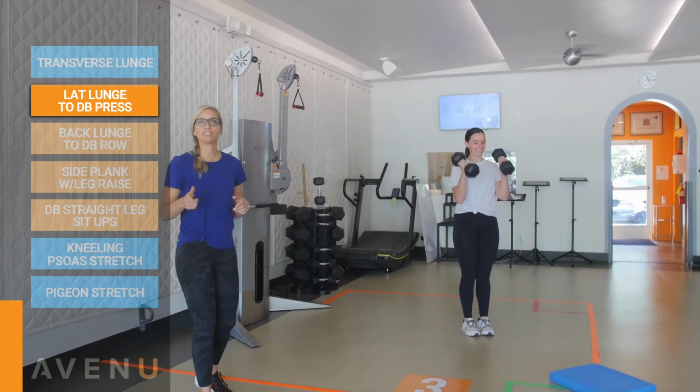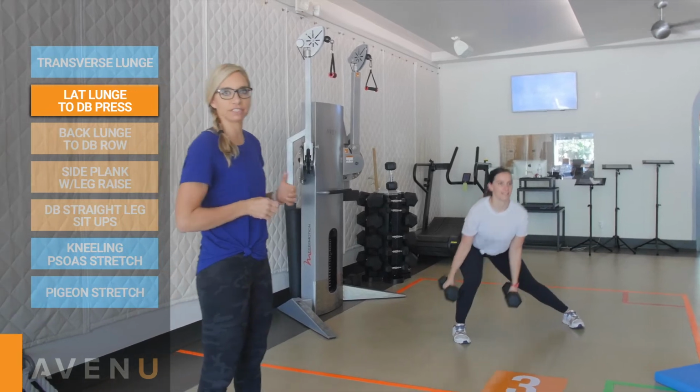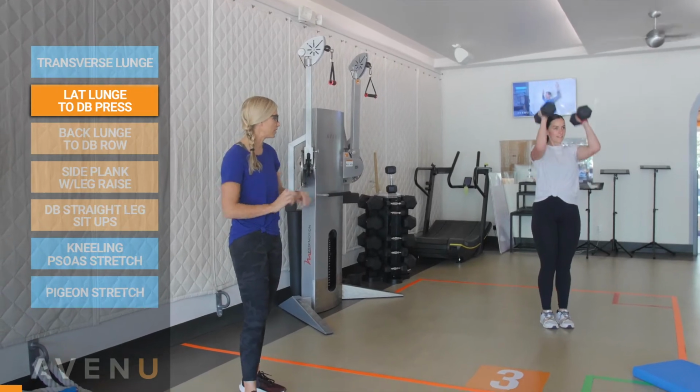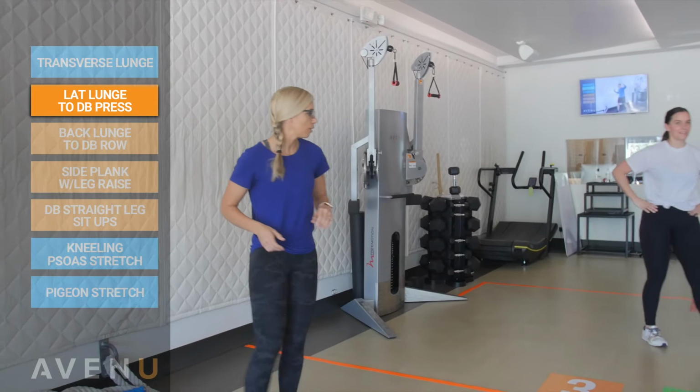Now Sarah's using 15s, guys, but you can use whatever weight you've got that you can feel is sufficient to get you challenged with this one, because she's going to be using these for quite a bit of the workout. Okay, go ahead and put it down. 15 seconds of rest. Perfect.